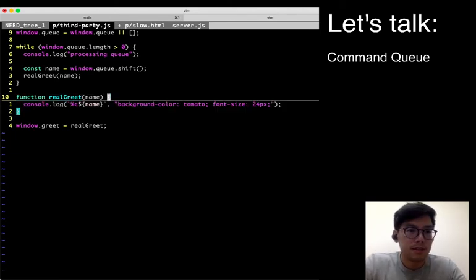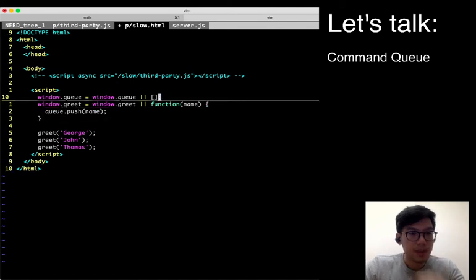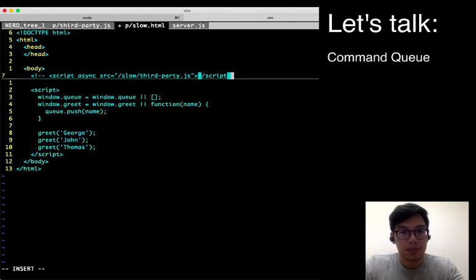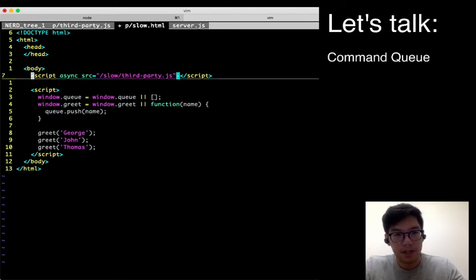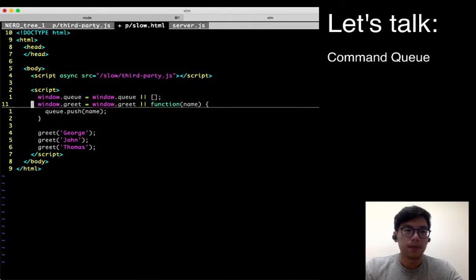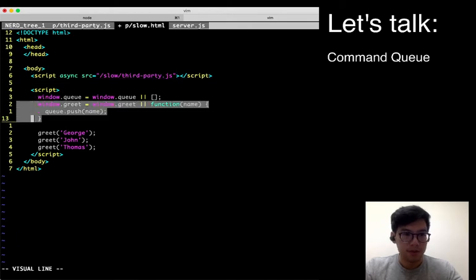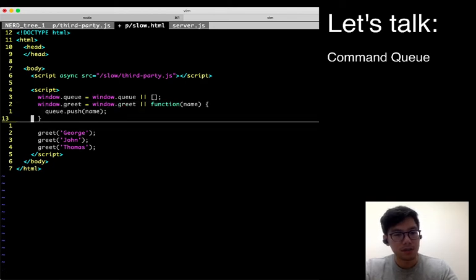So what's nice about this is that in situations where the slow third-party JS file takes way too long to load, this code runs and pushes all the arguments into a queue.